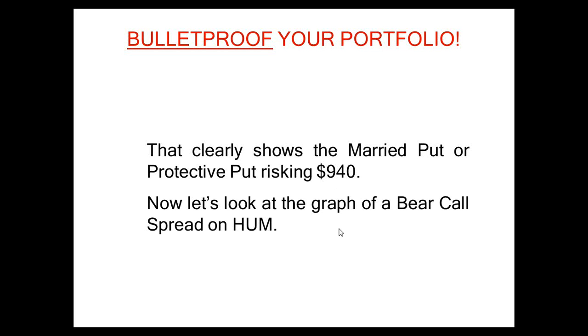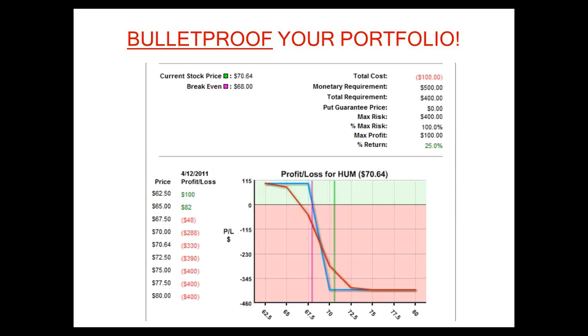Okay. Now let's look at the graph of a bear call spread. Since 77% of our viewers are doing spread trades, they're going to be real familiar with this, Mike. Here I am selling the 67.50 calls at 95 cents, and at the same time buying the $70 calls at 45 cents. So that generates a 50-cent credit. If I do that on 2 spreads, Mike, how much dollar amount do I take in? Well, you're going to take 50 cents per spread, so it'd be $100. $100. Okay, so that's what's being shown up here. The $100 net cost is a negative amount because it doesn't cost me anything. I get paid $100.